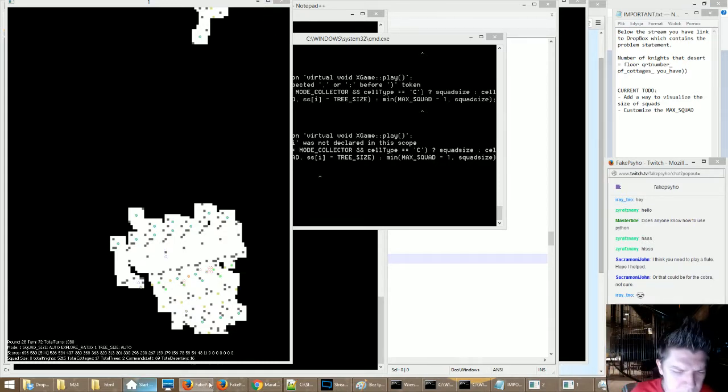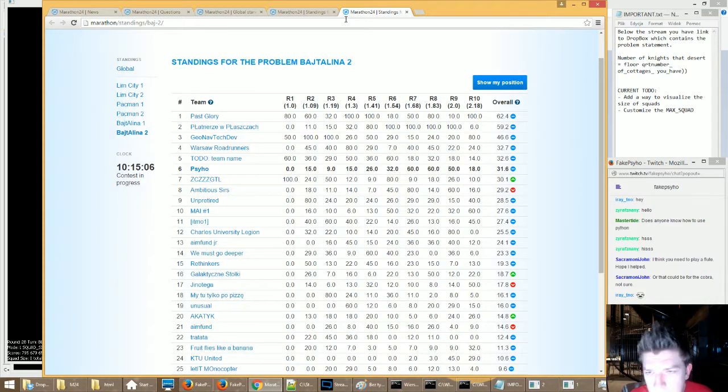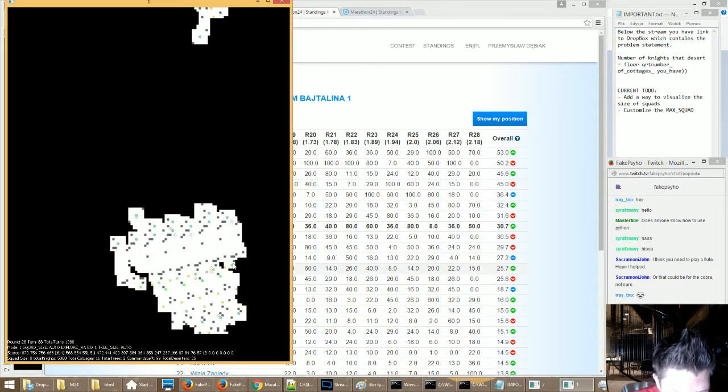Okay, let's look at the scoreboards. I mean, why not? I'm at 6. Here I am in 8. What? Oh, because I already fell. Okay, so I'm switching to balanced because I have no trees. Hello, balanced.